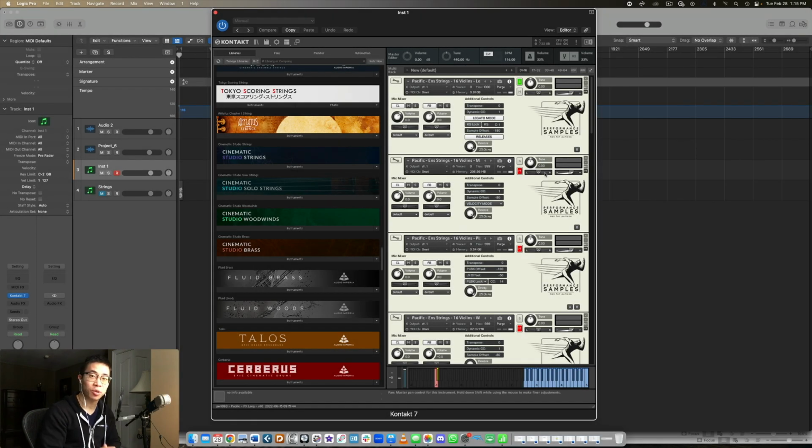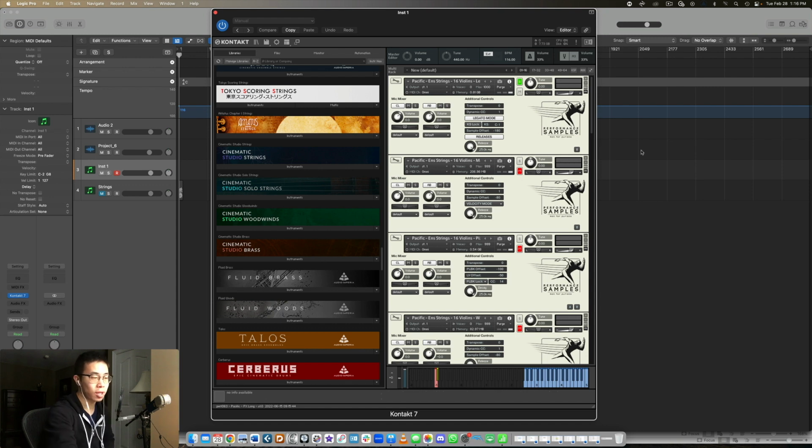So today we are taking a quick look at a comparison between two comprehensive string libraries, Pacific from Performance Samples and CSS from Cinematic Studio Series. Both of these libraries have a similar approach in terms of creating a full string package that has multiple articulations, but also caters to the more romantic style of music where the legato has an emphasis, there's a lot of passion and motion in the samples, and I personally love using both of these libraries for my music because of that niche that it fills.